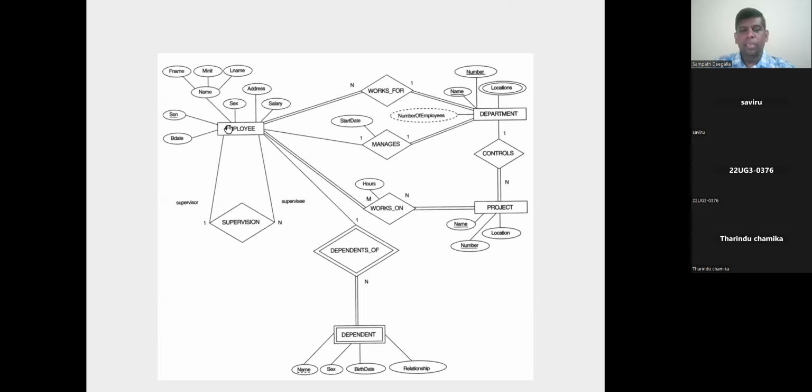So we are going to have supervision as the relation with the same entity. This is called a recursive relationship. And since you have the relation with a single entity, we will mark both sides, what their participation is. One side is a supervisor, the other side is a supervisee. So with that said, I hope now you understood the different types of relations, right?